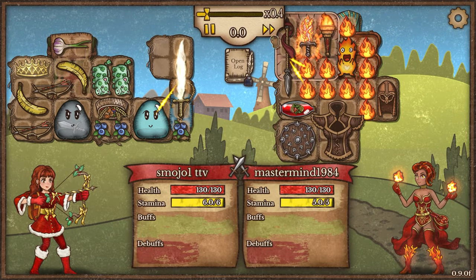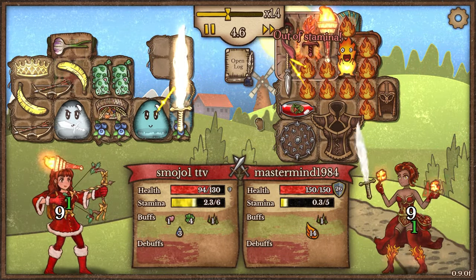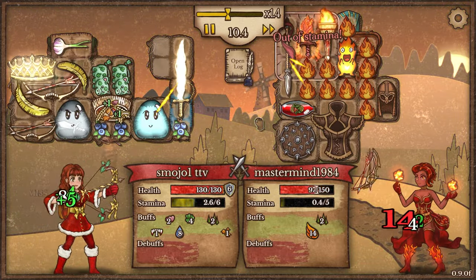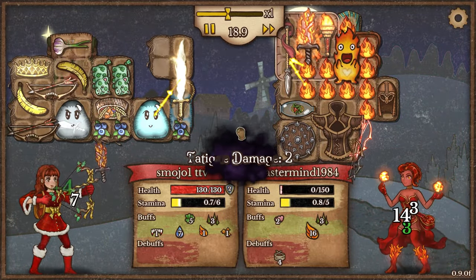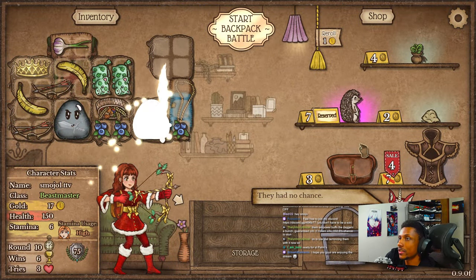Okay. Ready for Saints Practice Day? When is Saints Practice Day? Mastermind 984. What a name. Got a lot of heat, too. But I'm saying we take this one. There goes the procage. Nice. Yep, that is game. Good game. Give me my hedgehog.